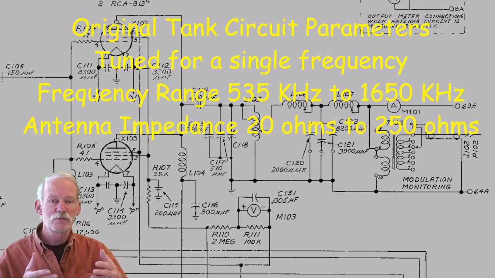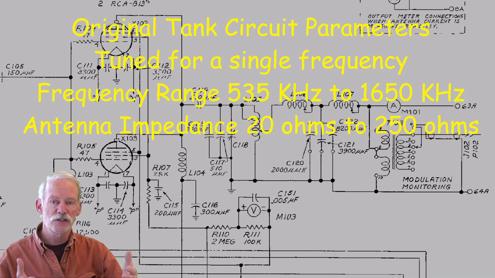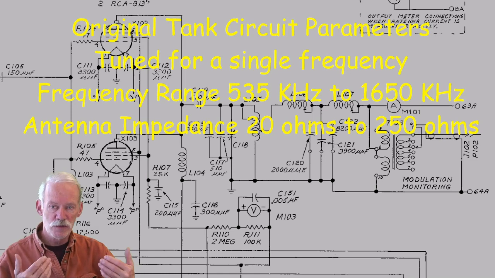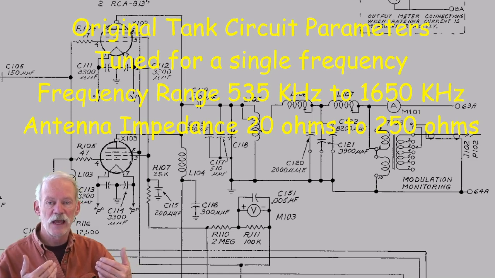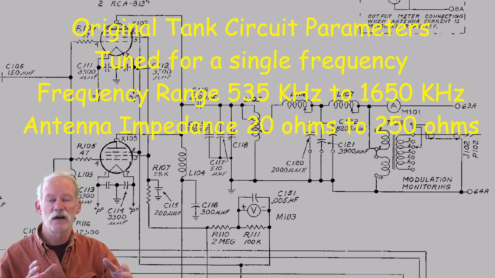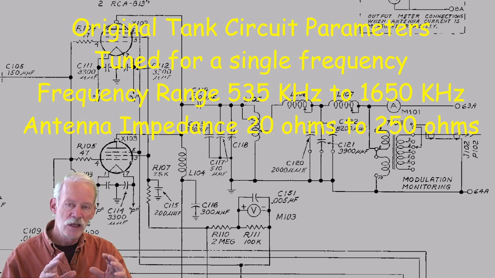An AM broadcast transmitter will spend its entire life on one frequency, unless the station moves the frequency or if it gets sold. This transmitter, starting in the mid-1950s, was in Beaver Falls, Pennsylvania. Later it was sold to a short-lived station in Springville, New York. And then Bill Sitzman, the engineer that gave it to me, used to haul it around in a trailer to do field tests for antenna studies. But a broadcast transmitter's output tank circuit isn't designed to be frequency agile. It's designed to be on one frequency.